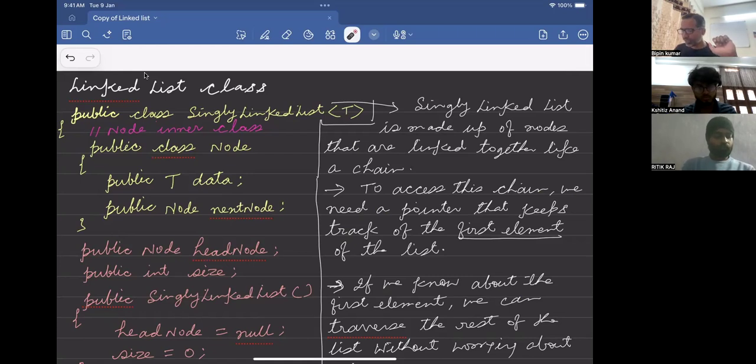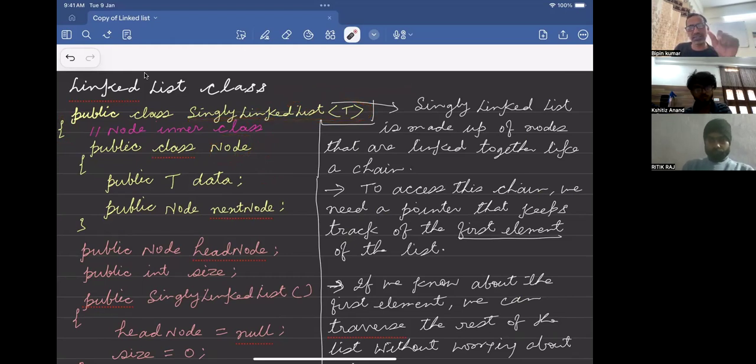Now if you look at this one, SinglyLinkedList, this is a class and it starts from here, right? So this is the outer class. What do we call it? Outer class. And this is what? Inner class. When you define a class inside a class, that class is called an inner class, and the main class is called the outer class.